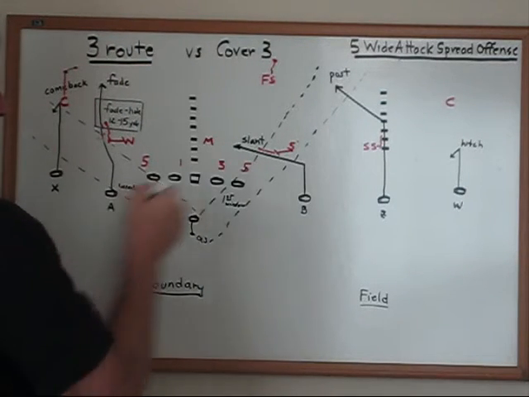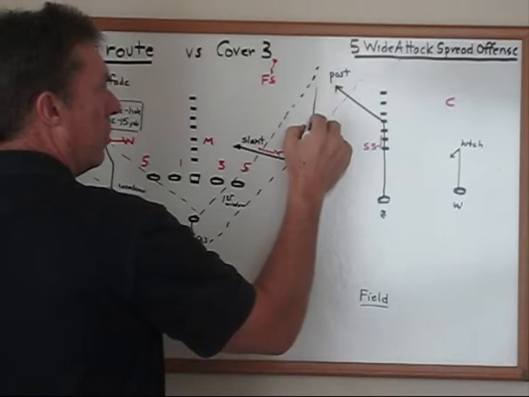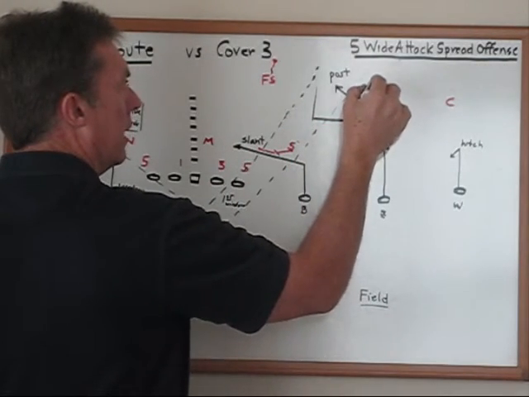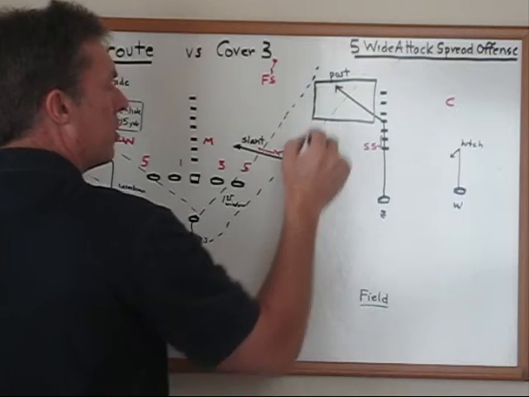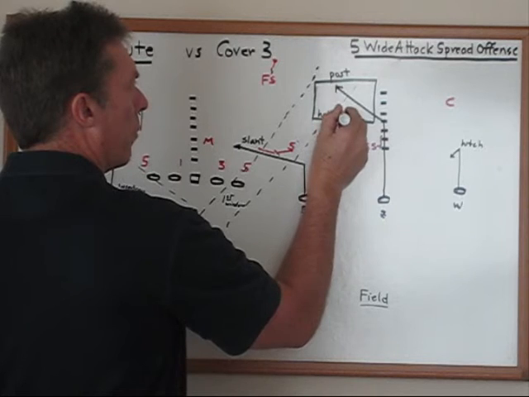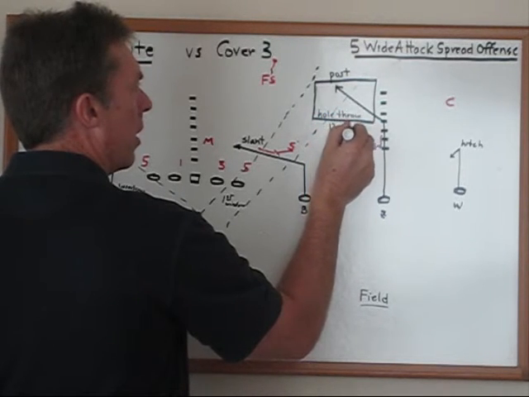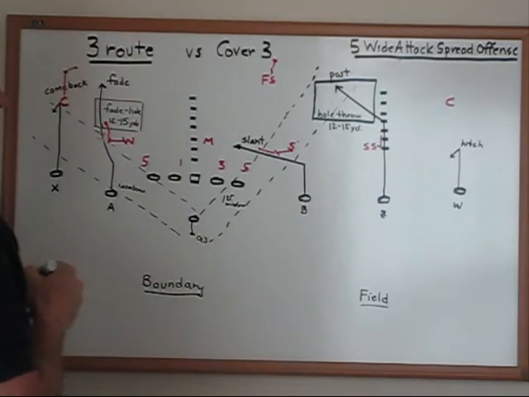The quarterback sees that the Sam linebacker has gone with the slant, and it takes him right to the post route. He doesn't have to turn his head. He can just look straight through there. And once again, this is what we call a hole throw for us. And that's in that 12 or 15 yard area. We'll throw that on a line.